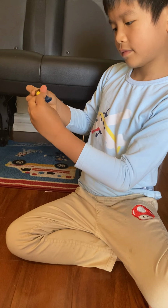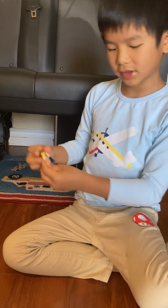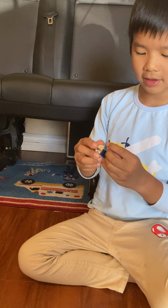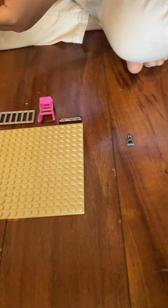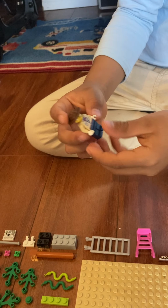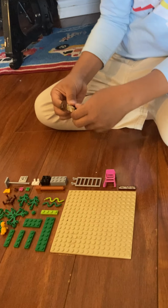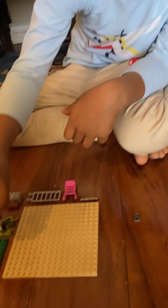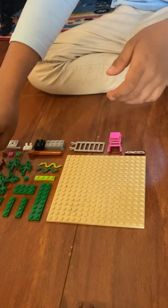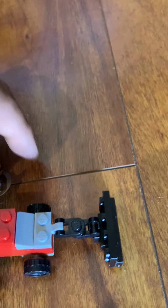Then the hands. White hands, like the gloves. They can pick up hay, not do the hands. And like that. Oh, wow, can you see? Oh, so is he gonna ride the tractor? No, he will just... He works the field. He will guard... No, he will work the field and feed the birds. He's a farmer. Hey, this is a nice farmer.